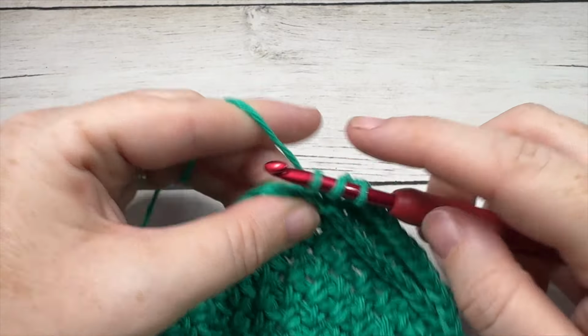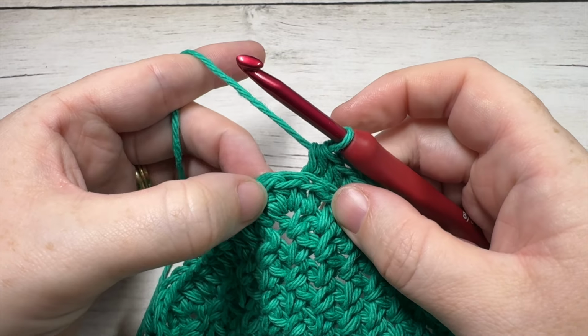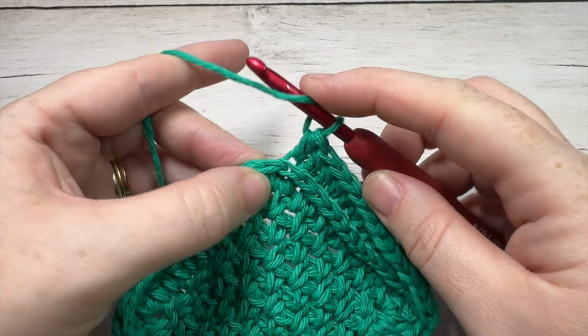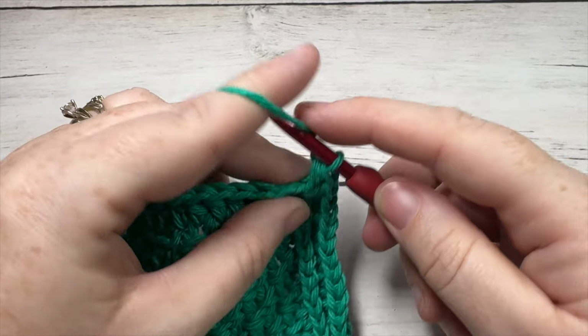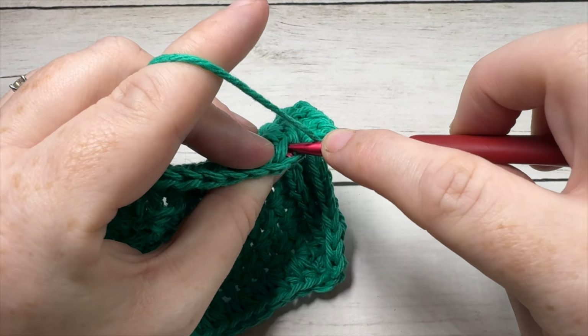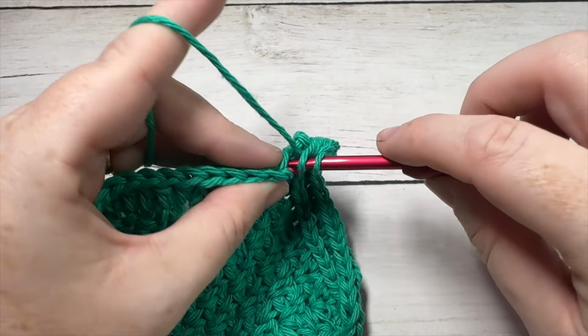Now, as I come a little closer, I'm going to find those 3 corner stitches, 1, 2, and 3. So into the second, into the very corner, under both loops, work 3 half double crochets. Then continue working in the 3rd loop only, all the way across to the next corner.